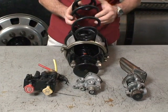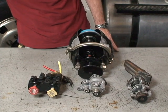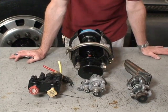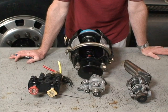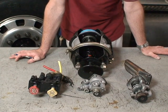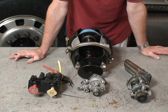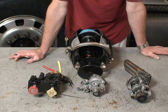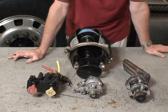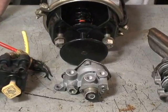We use this energy in the spring to make probably four or five emergency brake applications, depending on how hard the driver steps on the treadle valve. These valves are incorporated on all trucks and buses, and quite often also on tractors as well, although the tractor can use the trailer as an emergency stopping device, so they may not have them. But typically they will have them on most vehicles, and they will only be used in the event of an emergency where you lose your primary circuit air.